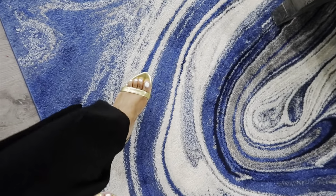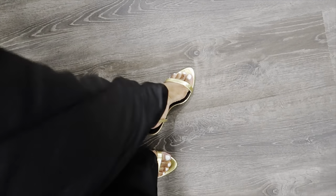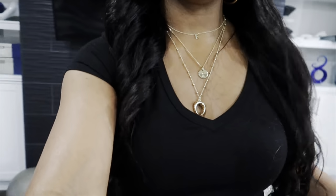I'm just doing my Nine West. Let me get over here so you guys can see it. And so I'm just wearing my Nine West Rena gold sandals. I'm not gonna do a blazer, because for the most part, when I'm at work, I'm hot for the most part. So I'm not gonna do a blazer. I'm just gonna keep it nice and simple. But yeah, that's pretty much it.